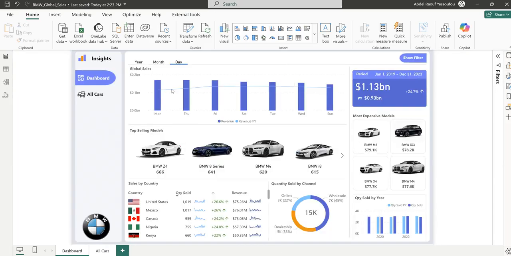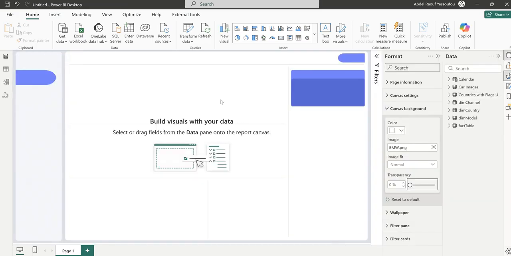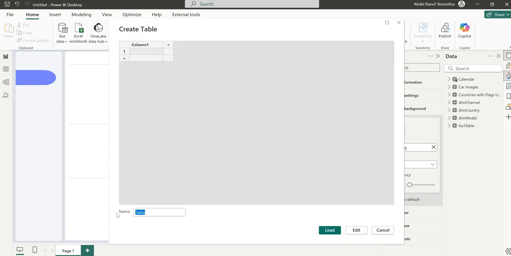So now let's create this. But before then, we need to create our measures. Okay, so usually I create a table for our measures. So let's create a table for measures. Call it all measures.